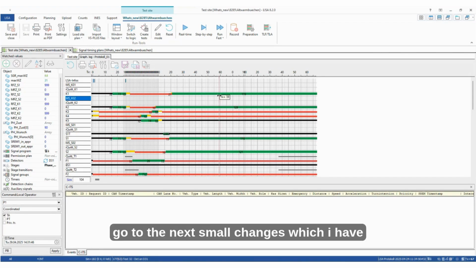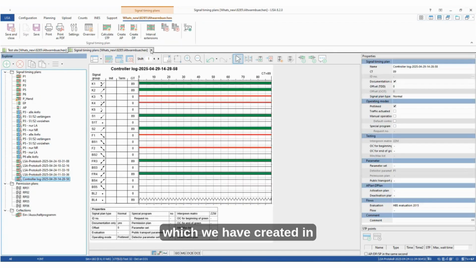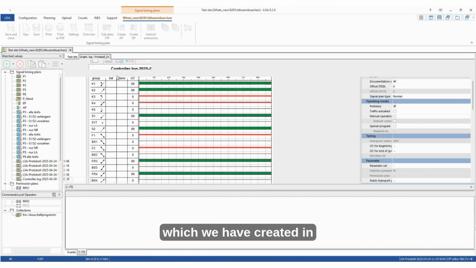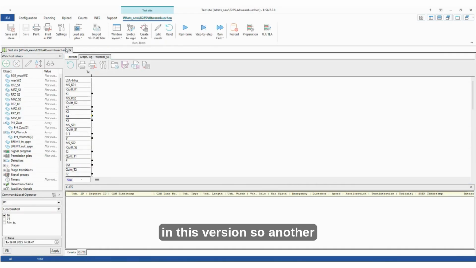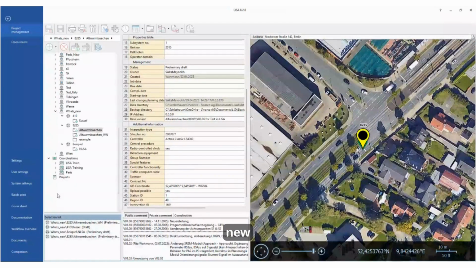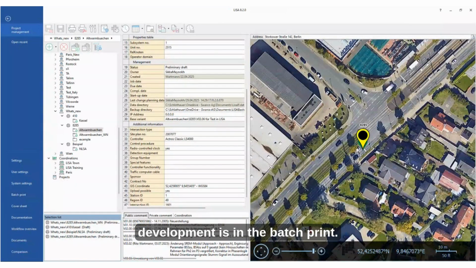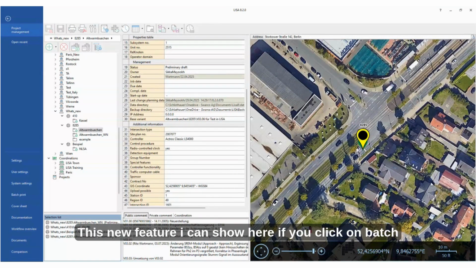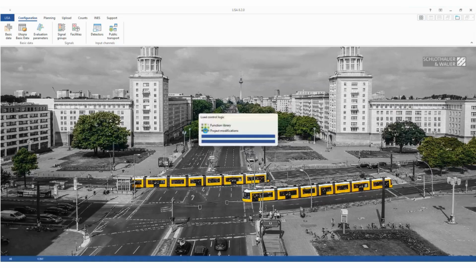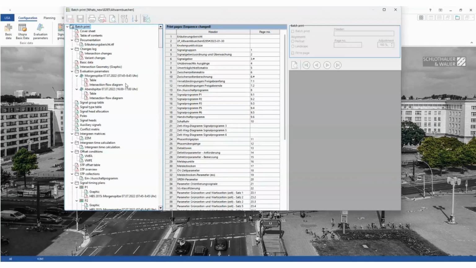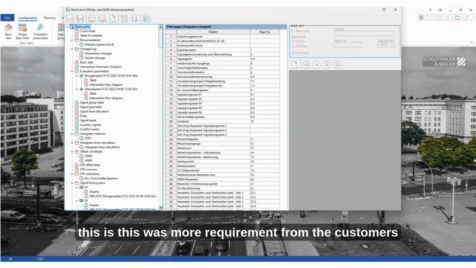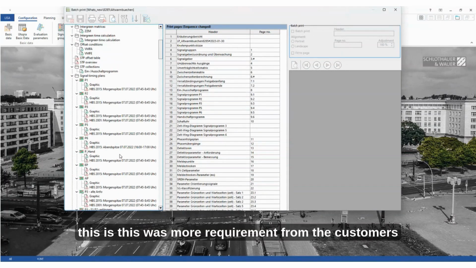Then I can go to the next small changes which we have created in this version. Another new development is in the batch print. I can show this new feature if you click on batch print. This was more a requirement from the customers.